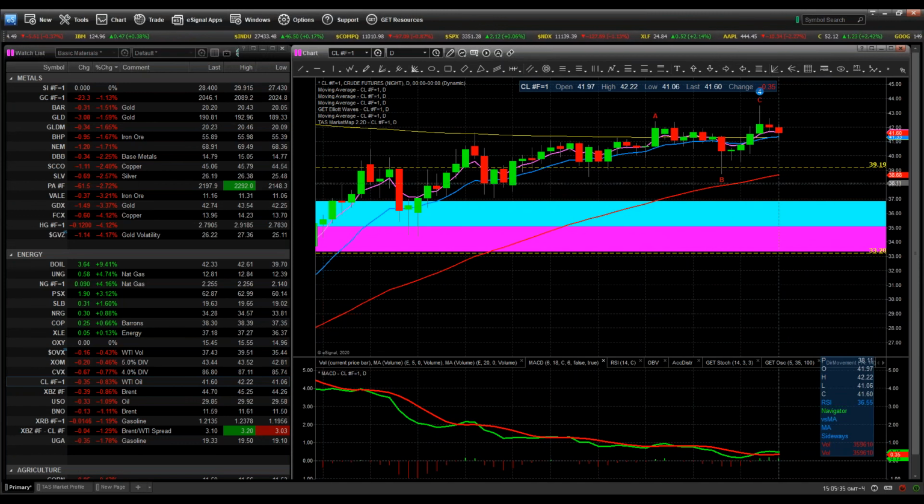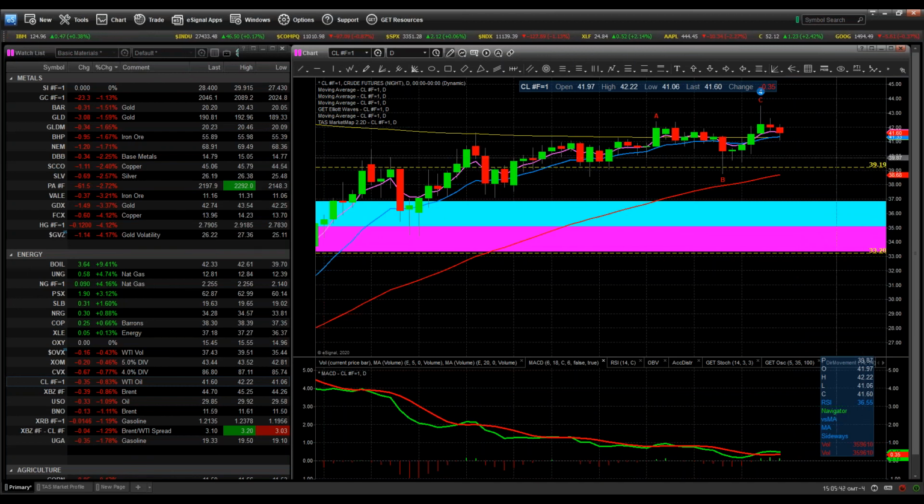Right now, we're running over the 5-year average of inventory levels, but that's going to be wiped out, guys, over the next 6 months or so if the economy does turn hard, if they get a vaccine, and you're going to see oil come up. But for now, we're in this tight range, which I like.